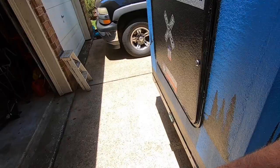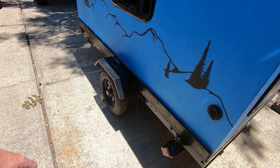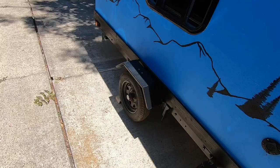Besides that, the trailer's held together fine. When I bought it new, I repacked the bearings straight out of the box. Like I said, I've got 3,000-ish miles on it and super hot 100-degree weather pulling it, with no issues so far.